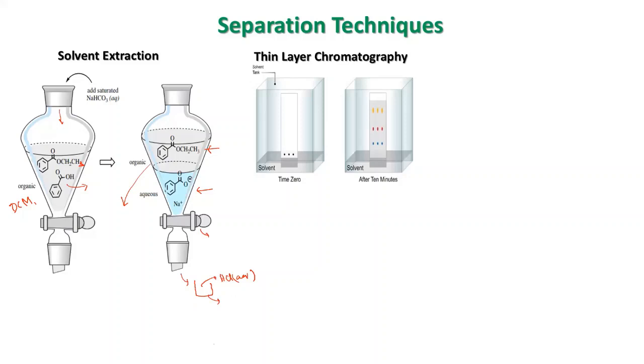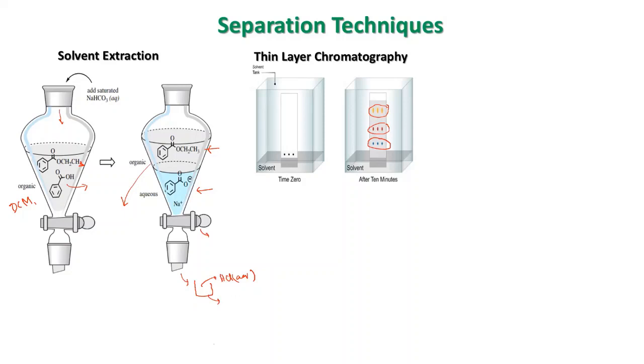And if you can get them separated out, like here, the blue color has moved very slowly. The red color has moved a bit faster than the blue, and the yellow color has moved even faster. So the binding property of the blue is stronger than the red, and the red has a stronger binding property than the yellow. That's why the yellow is moving very fast. You have seen that here three different compounds are being separated from each other, and based on that you can do your overall separation.